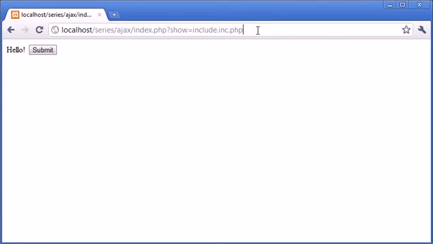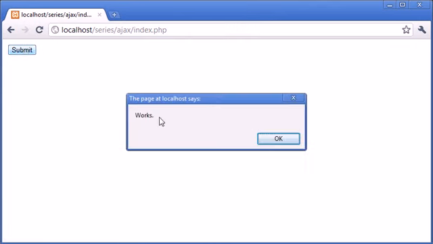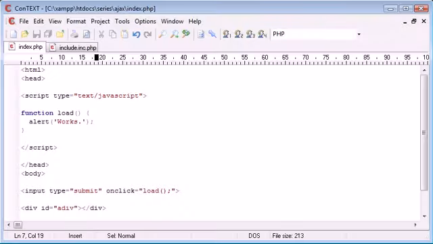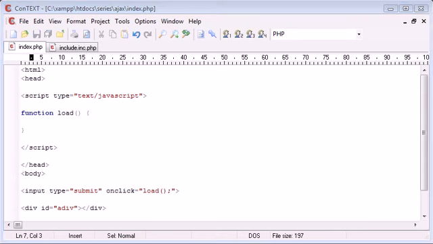So let's go back to our index.php page. Okay, so we've got our submit button, we click it and we get a message saying works. So we know that everything works. Now what we can do is get on with creating our Ajax code. Now we need to do a variety of checks. This is pretty standard code, and I'm not going to explain exactly how it works and what each function does, but follow along the example and you'll generally get an idea of what's happening. I will explain most elements as much as I can in the video without confusing myself. We'll go along and we'll write this out.